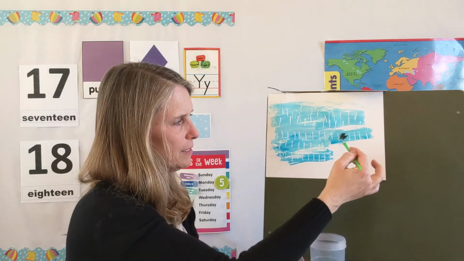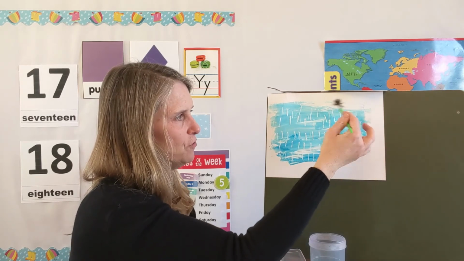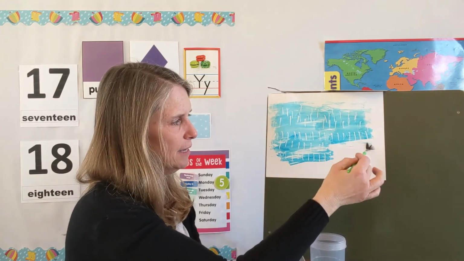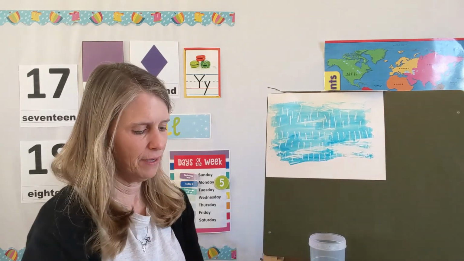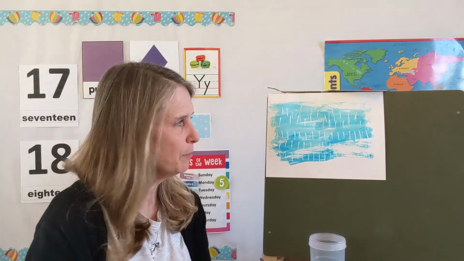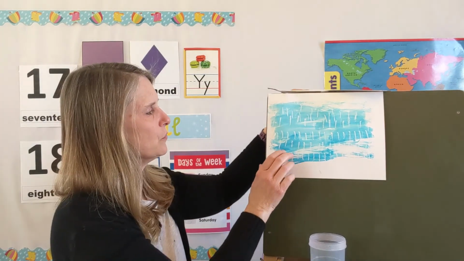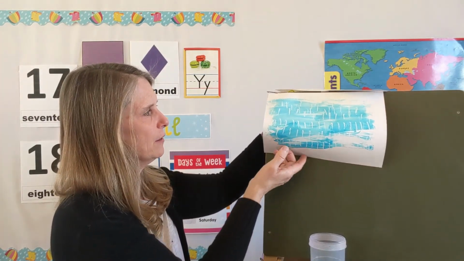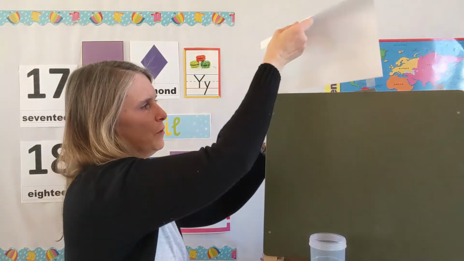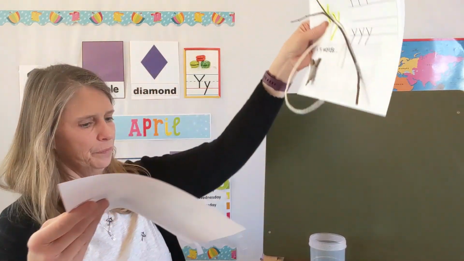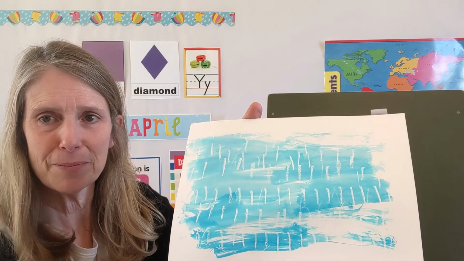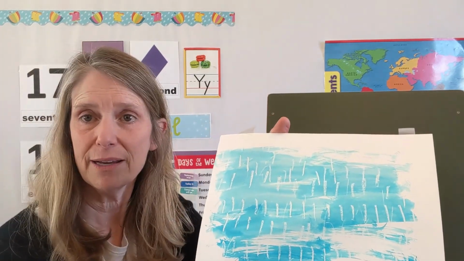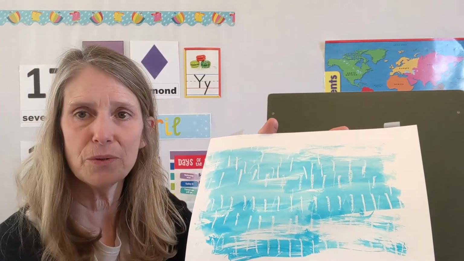Let's go over here a little bit. And those are my raindrops hiding there on my paper. Let's see if I can bring this a little closer to you. I think you can see it pretty well, but I'll see if I can bring it a little closer to you so you can see it even better. And then next month when you come back, our April showers will turn into May flowers. Do you see how my raindrops are on there? Now, I just made little white lines. If you want to make the shape of a raindrop, you can do that too.